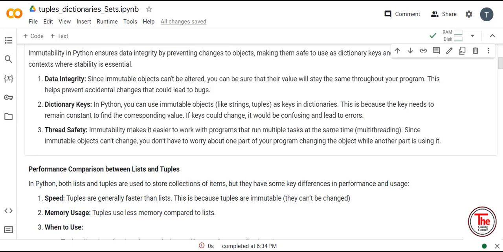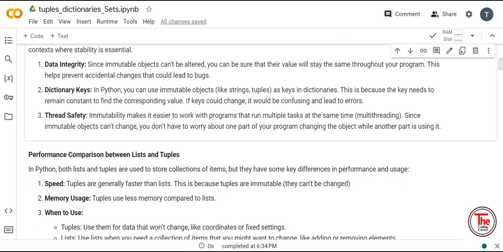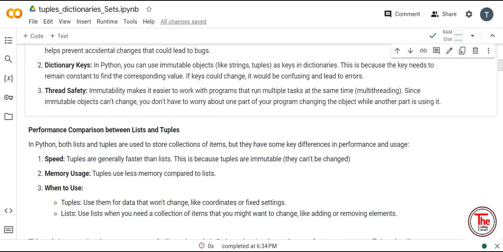Dictionary keys. In Python, you can use immutable objects like strings and tuples as keys in dictionaries. This is because the key needs to remain constant to find the corresponding value. If keys could change, it would be confusing and lead to errors. And the last, thread safety.